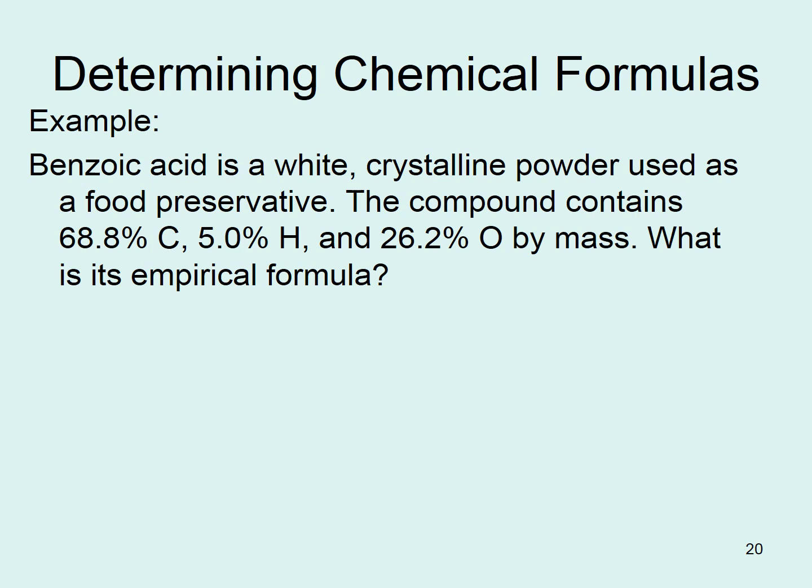So we're going to have to take the mass ratio, divide by the molecular or the atomic weight of each element to find the number of moles that are present, and then look at the ratio of the moles to each of them. Now you might say, well, wait a second, in the last example I knew how many grams I had, and I divided by the molecular weight, or the atomic weight. Grams divided by grams per mole gives me moles, and I don't have grams here, I have percentages. Well, it's really the same idea. It's a mass percent ratio.